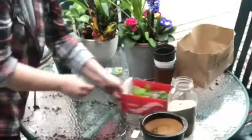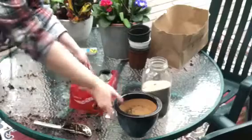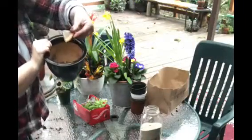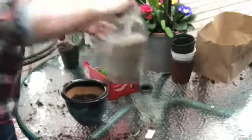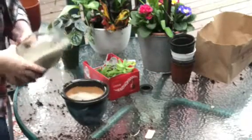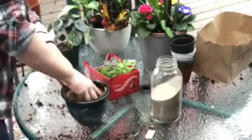Okay, so next I'm gonna plant these beautiful succulents I found in a local store here. It's High School Pharmacy. They're cute little tiny pots, and they were 2 for $5. I chose this cobalt blue pot, and most times when you see succulents, they're planted in a white pot. I've mixed my garden soil with quite a bit of sand. I don't have a specific recipe.